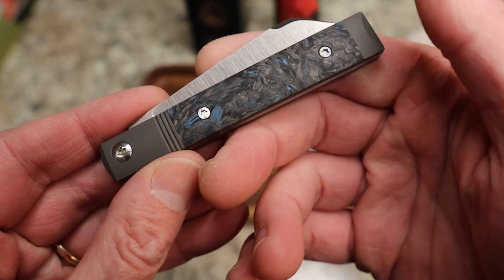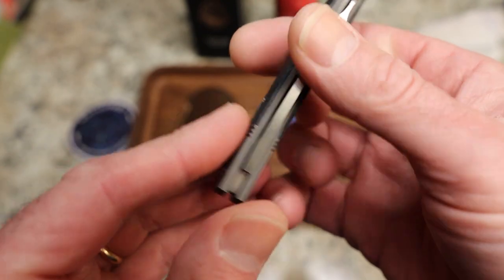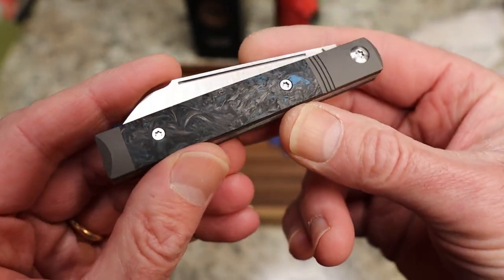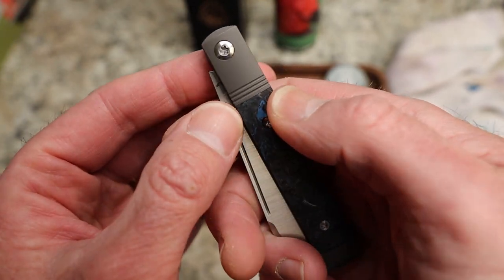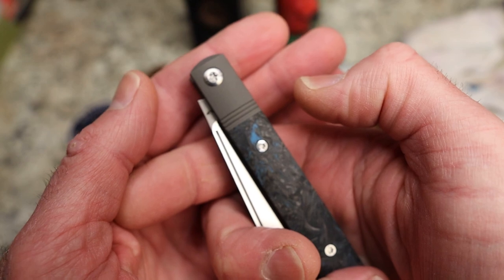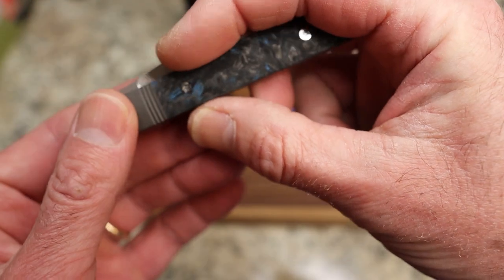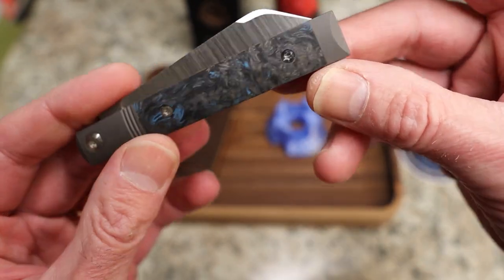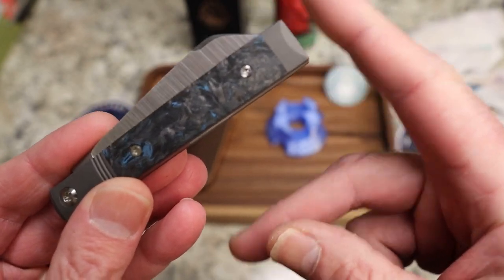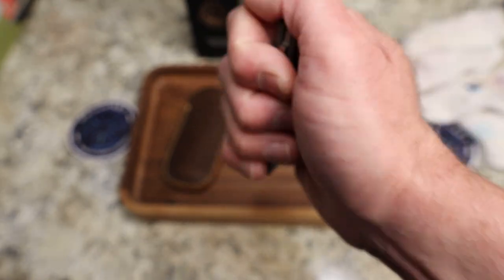Available this Friday at dealers — no discounts — but you can use my links to White Mountain, TraditionalPocketKnives.com, Smoky Mountain Knife Works, and Blue Creek to help the channel out if you'd like. You have this really cool thin bolster in gray titanium with the triple flutes, which is kind of becoming a signature thing for Ben. The handle is slightly flared out.